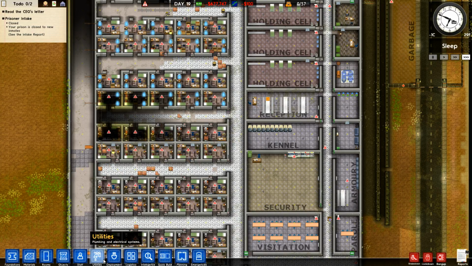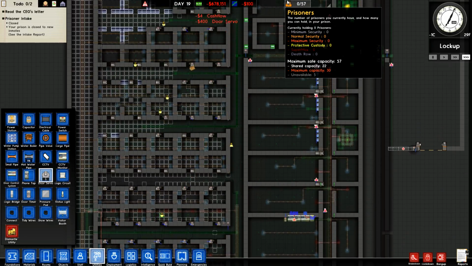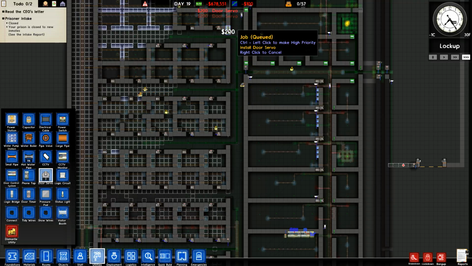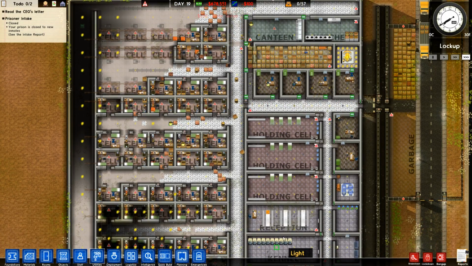Well, now we got those in, so we can totally get the servos in here and here. And here. No, not there. There. You gotta make sure you get it on there right, or it definitely won't work. Alright. So they're just busy little bees here, and we're gonna have, I don't know.